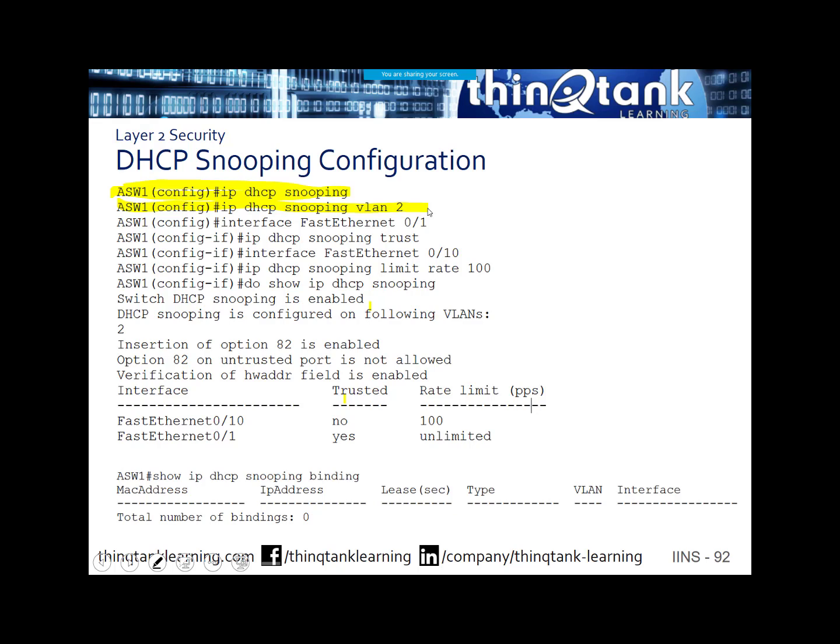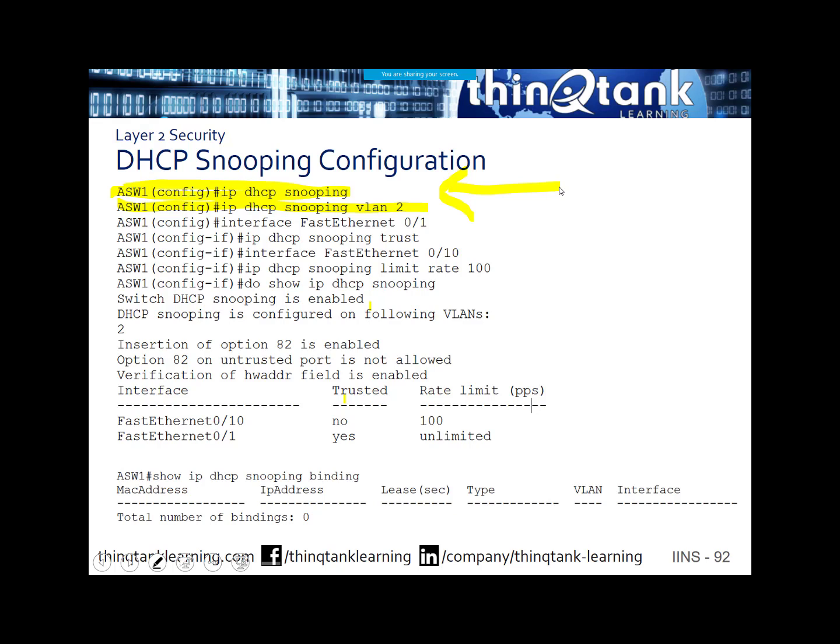Oh, by the way, be very careful with this, because as soon as you execute those two commands, DHCP snooping is enabled globally on that switch for that VLAN, which means all DHCP server messages are untrusted by default.